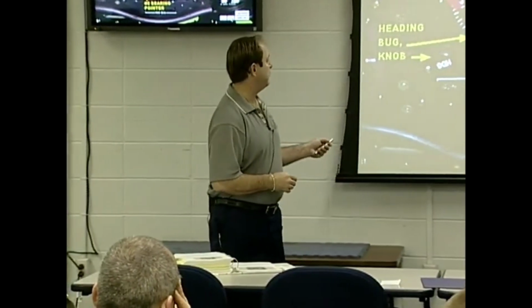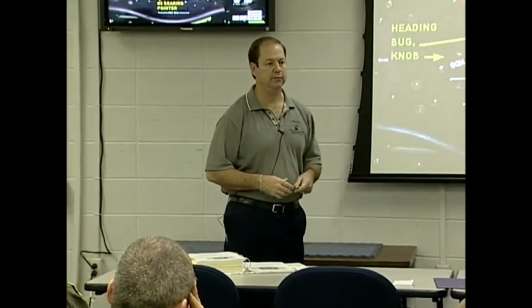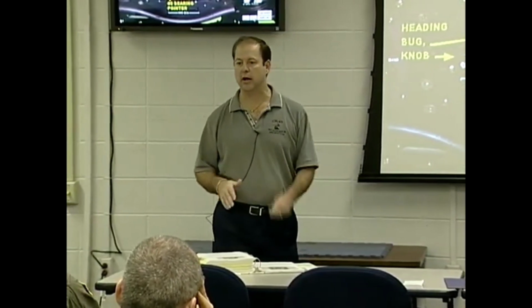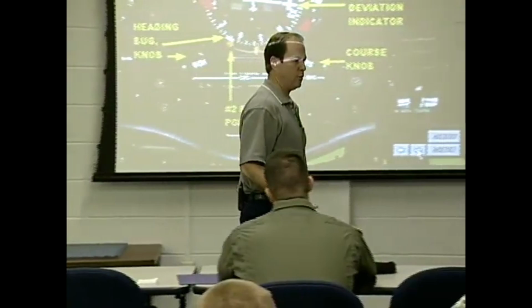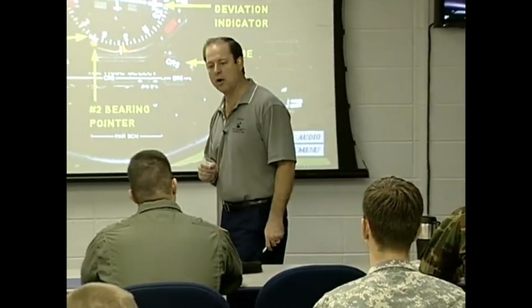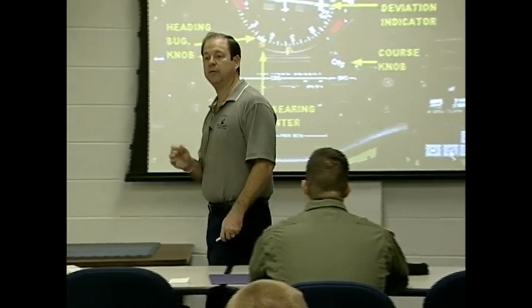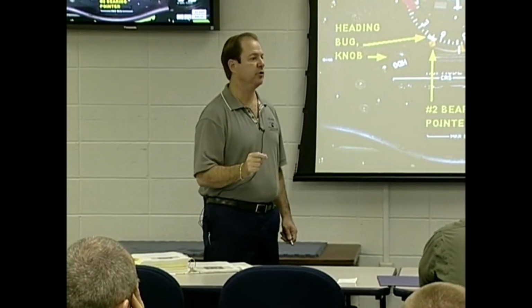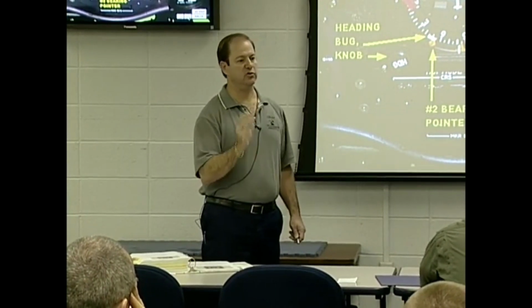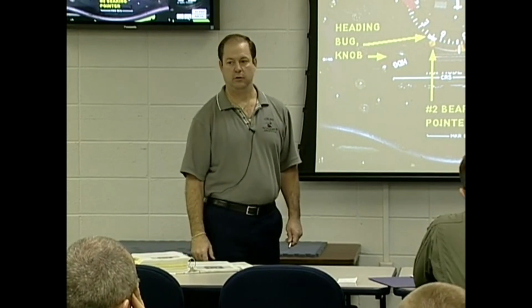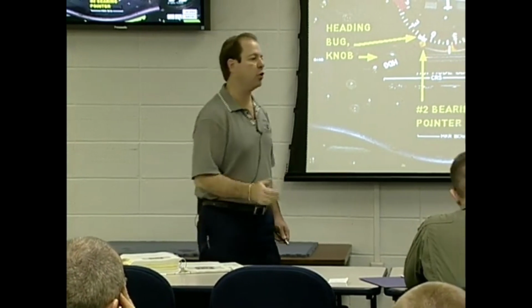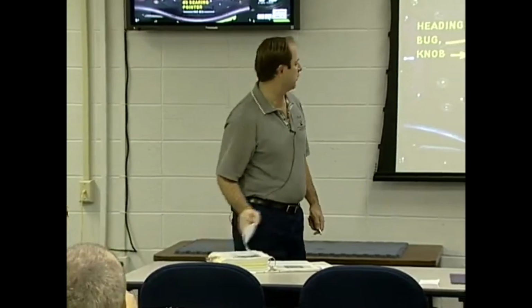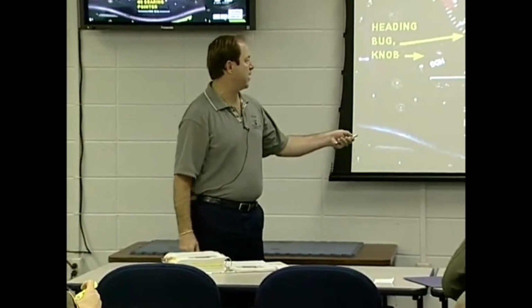When that course deviation bar deviates between the left and the right, it's actually going to tell you how far off that course line you are. Depending on what system we're talking about, those dots have different meanings. For the VOR and the Doppler GPS, each one of those dots represents 5 degrees. For the ILS, it's 1 1/4 degree. Course selector knob, down here at the very bottom.